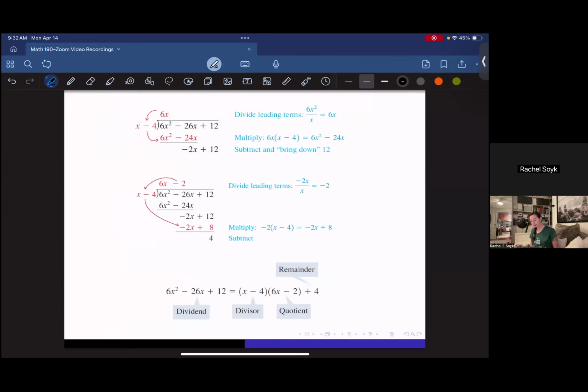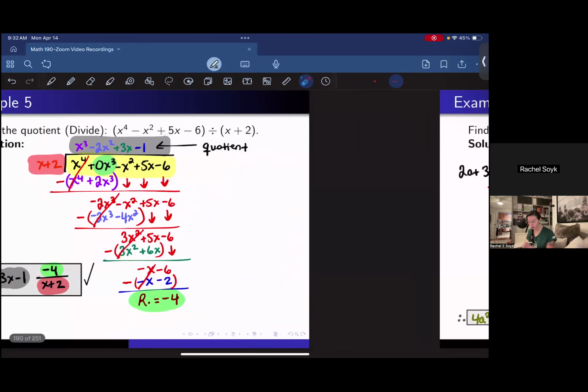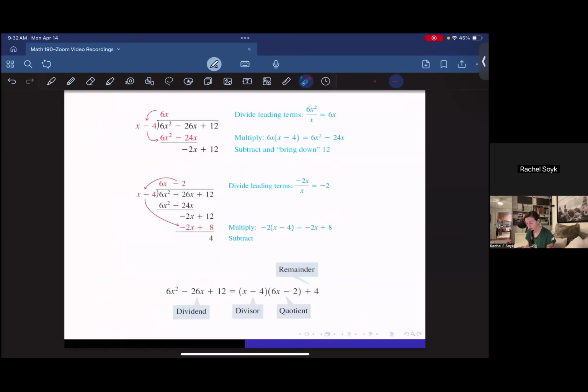All right. This is just a notes slide on really how to step-by-step go through our long division process, but we went through it together twice already. So this is just another example to really get the hang of doing it. Once again, they label what your dividend, divisor, quotient, and remainder are.